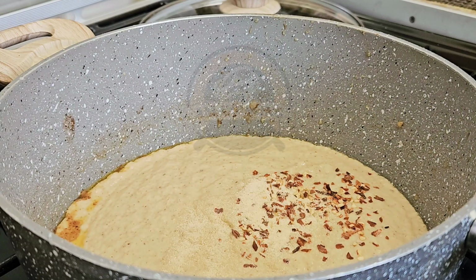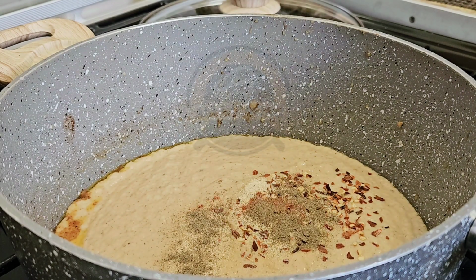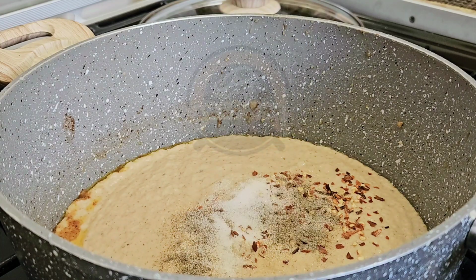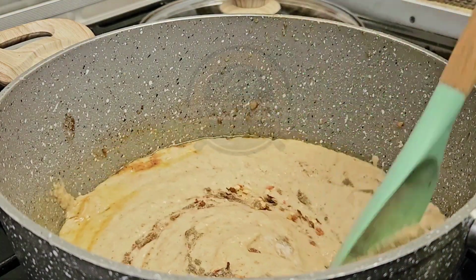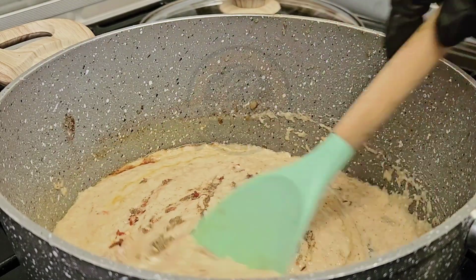But not to worry, you don't have to make yours thick, and I will be adding all my spices at this moment, which I'm using garlic powder, chili flakes, black pepper, and some seasoning salt. And we combine it very well.